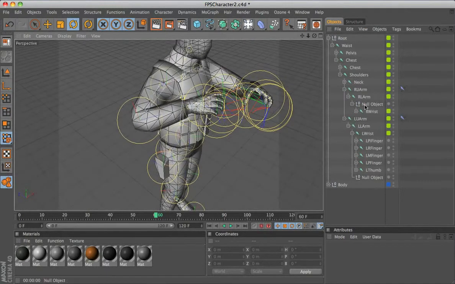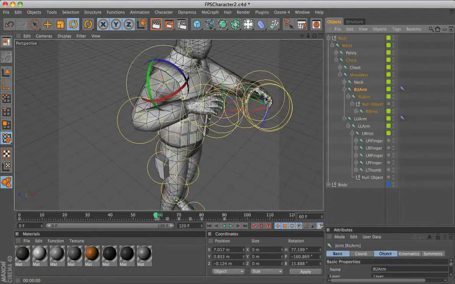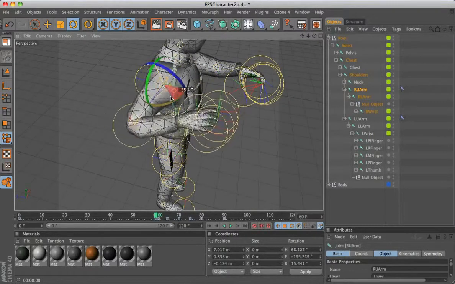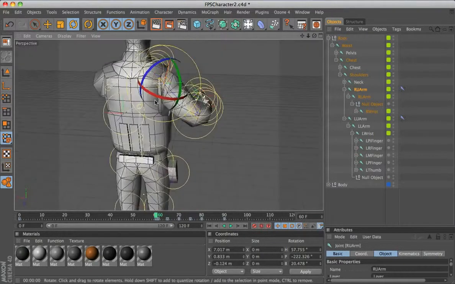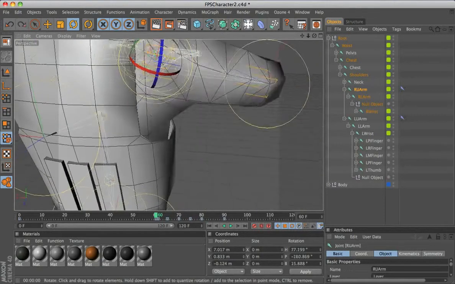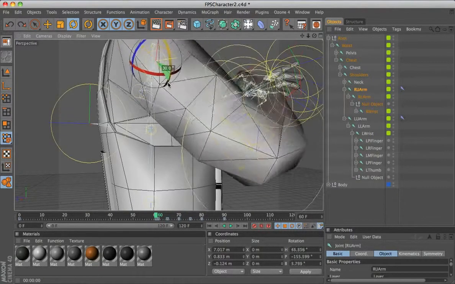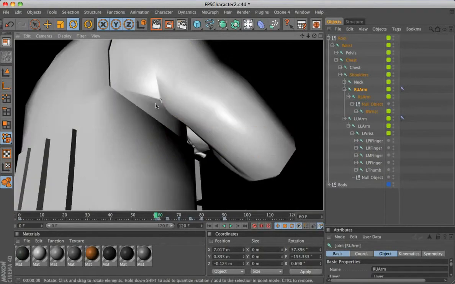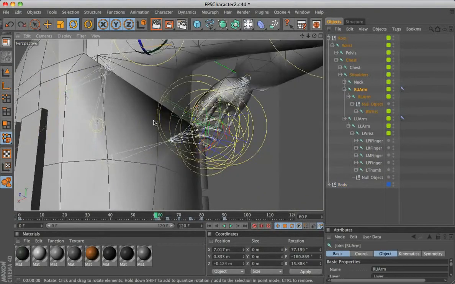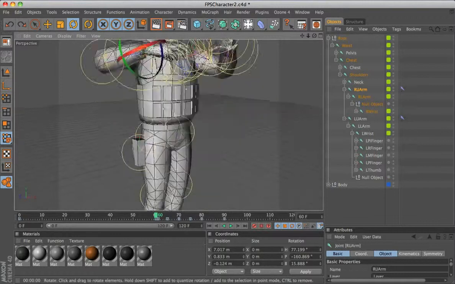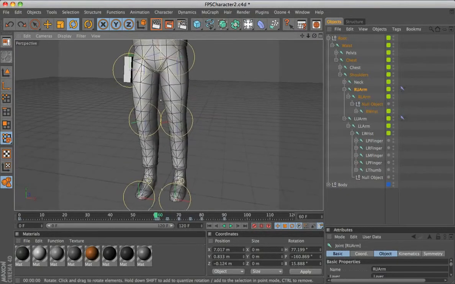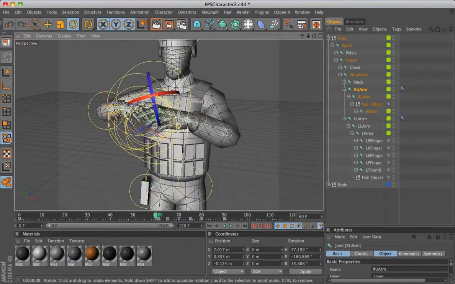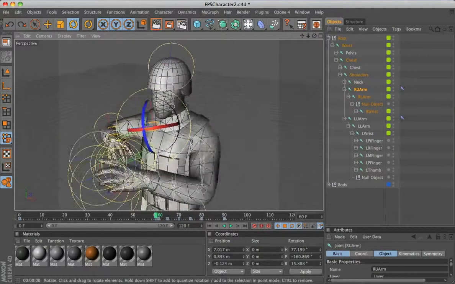So to give you an example, I can rotate this upper arm however I want it, and as you can see, it kind of collapses in on itself here in the back, and if I were to move it down, it'll do the same thing, kind of collapse right in there. But you get the idea, and it does take some time to align all the joints to where the mesh should be, and then especially do the weighting.